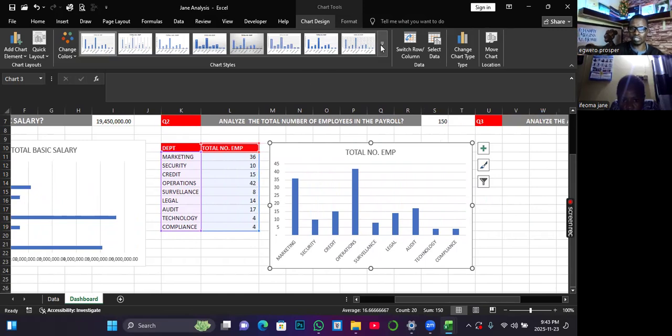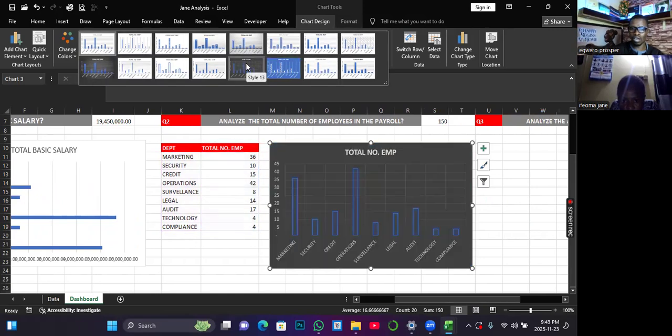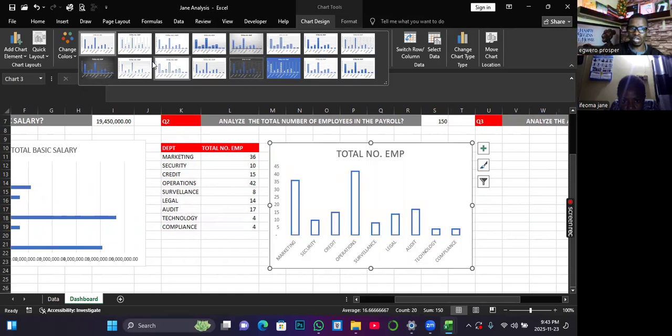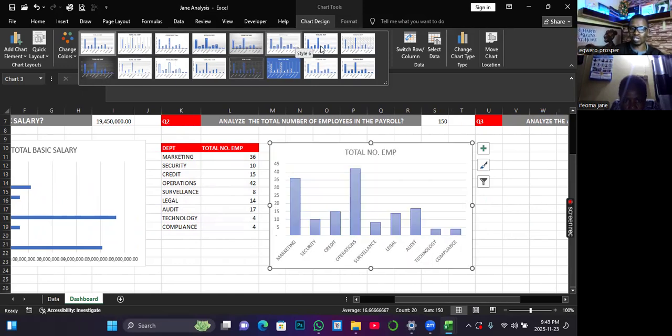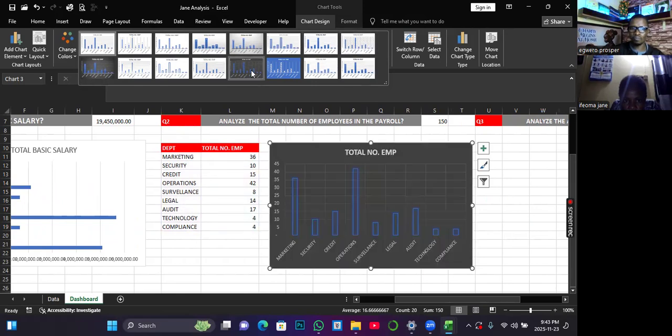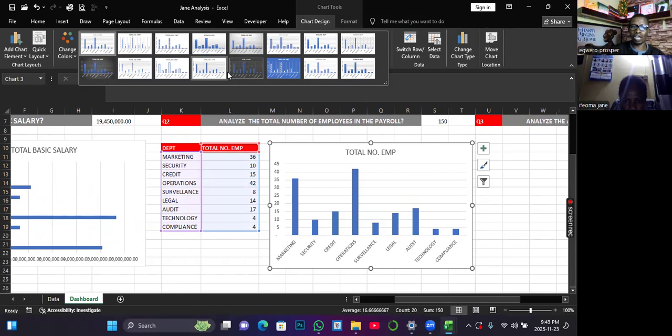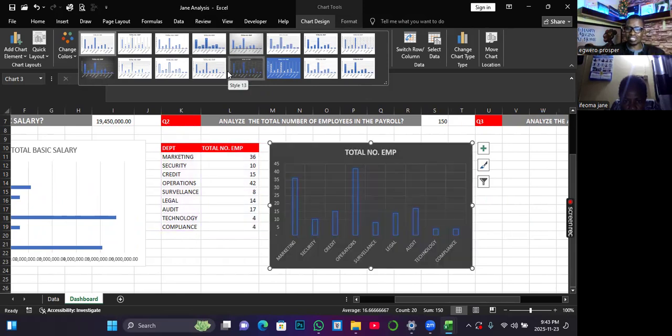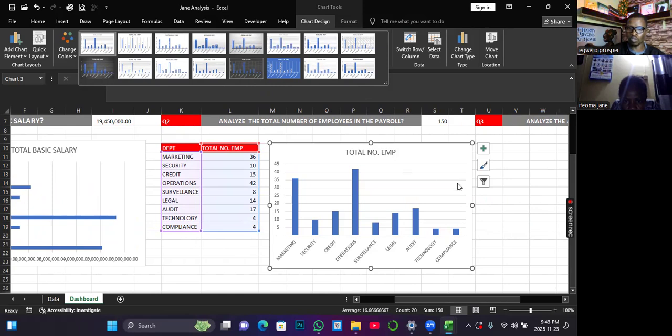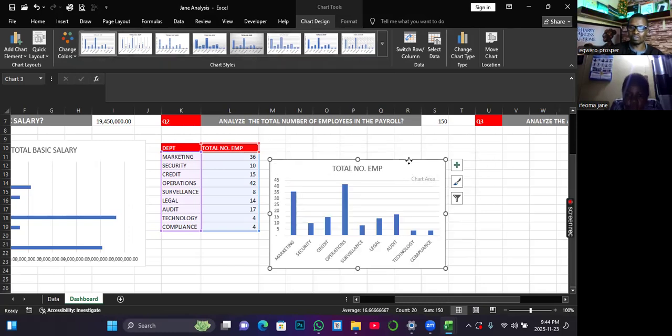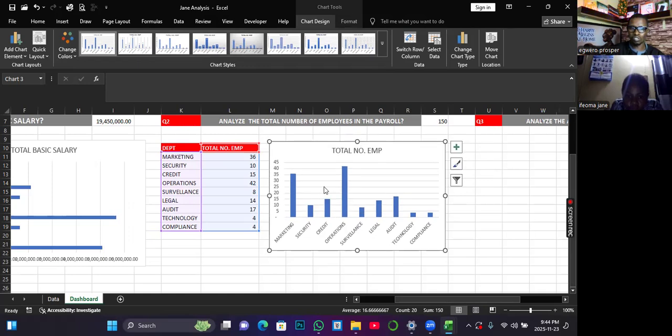Okay, so you can see that this one permits us to highlight it or to give it a background color. So there are a lot of presets that are already here that we can take advantage of, provided the colors that come with them do not contradict other colors. So always make sure that your report is unique, right? So now we have visualized it, and even the visualization is giving us that particular trend. As you can see here, operation is still topping, followed by what?